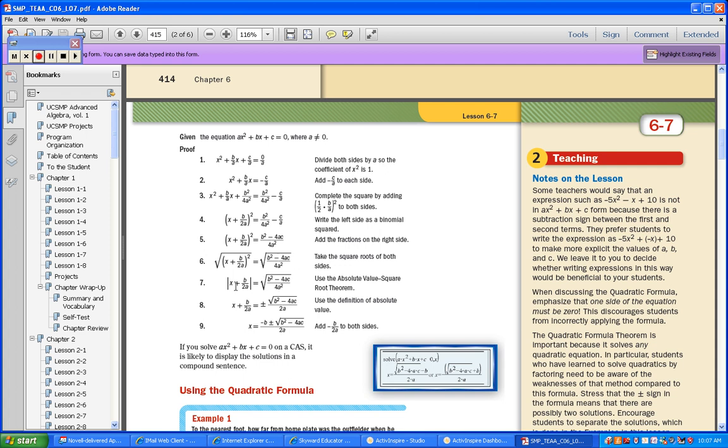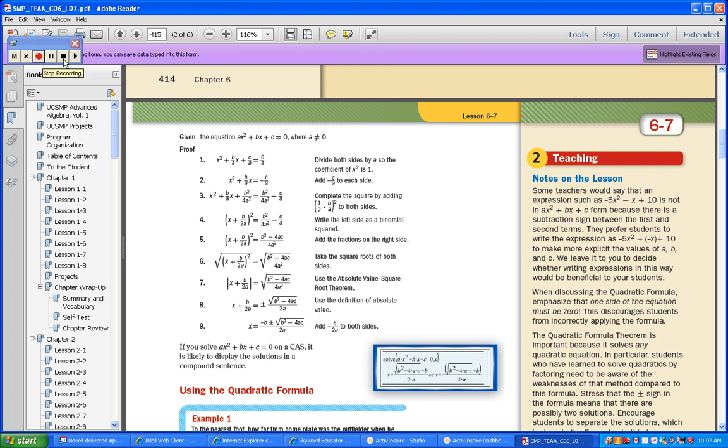They square root it, that becomes absolute value, which gives you 2 answers. And this is exactly where the quadratic formula comes from. It comes from completing the square after you get a 1 in front of the x squared. It's pretty interesting, and it is a pretty famous proof, and I do think you can understand it.